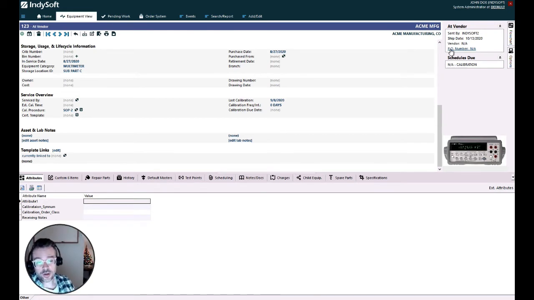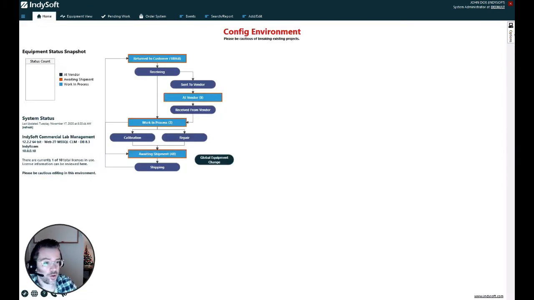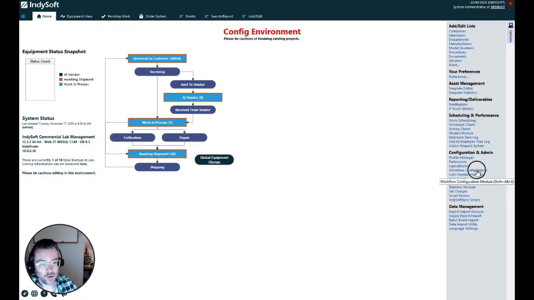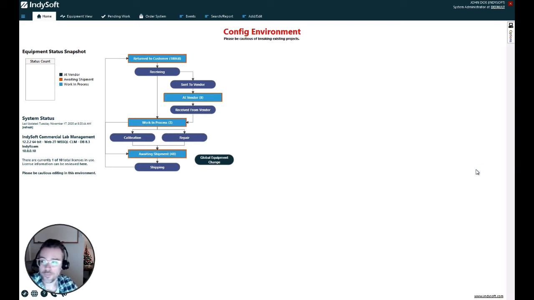Since it's associated with the status, and a place where you most commonly update the status is workflow config, we're going to go there real quick and show one way of doing it, and then we'll look at what I find to be a little bit better option too. All right, let's get this up here.